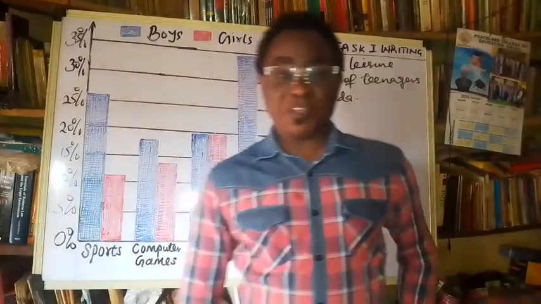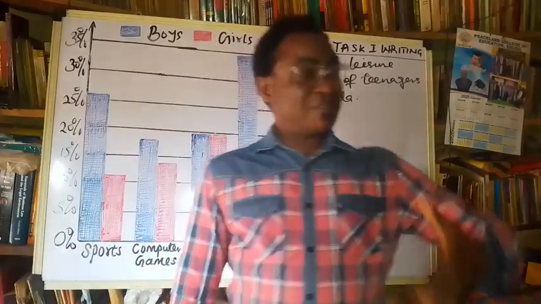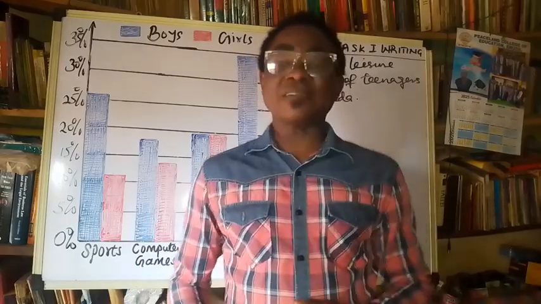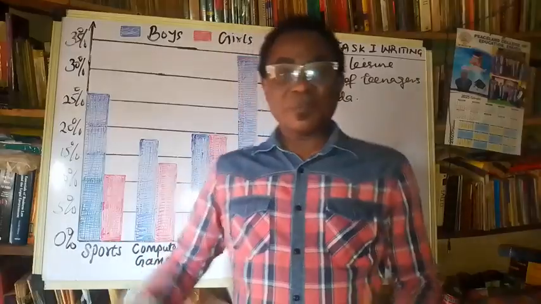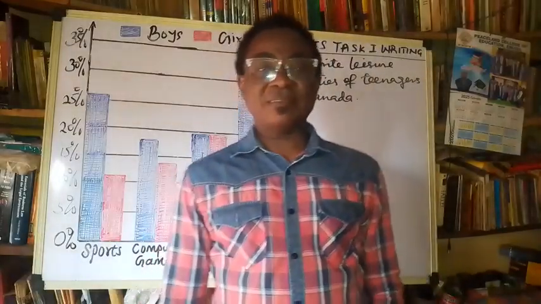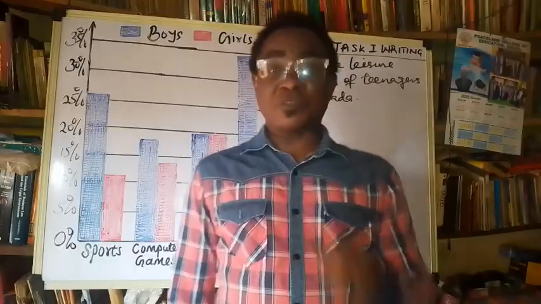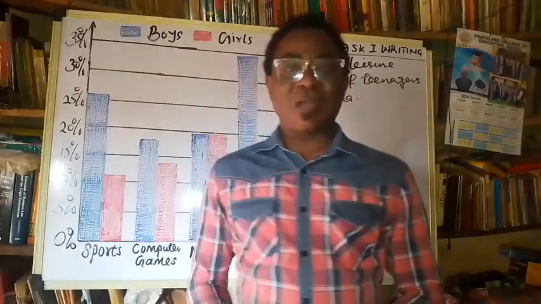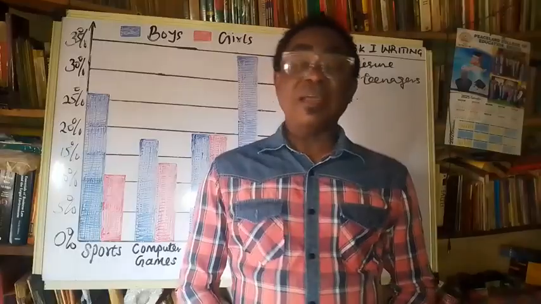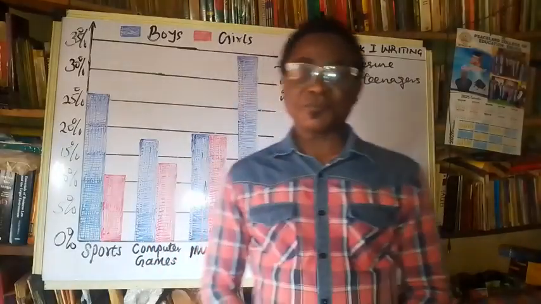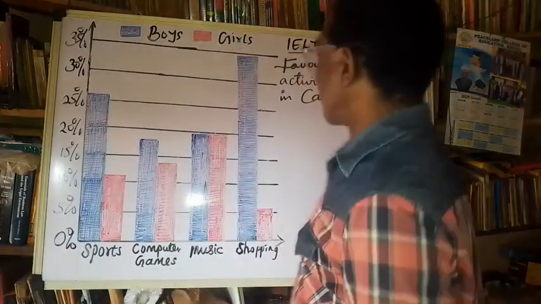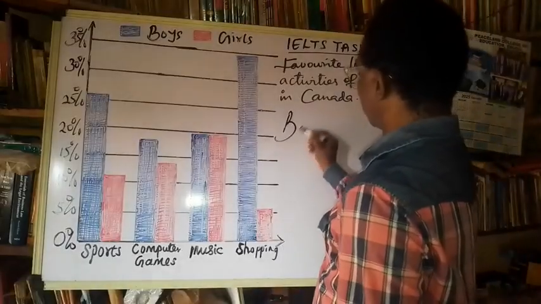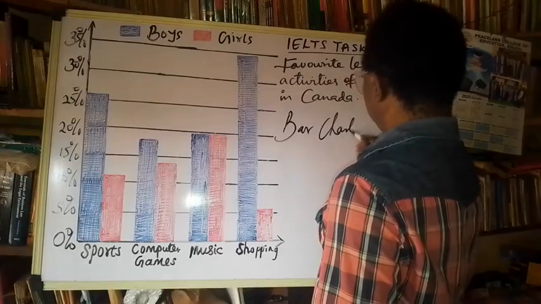On our previous video, on our previous two videos really, we took a look at the IELTS pie chart. And in the videos previous to this, we analyzed IELTS line graphs, the single line graph and the multiple line graph. Today, we are taking a look at the bar chart.